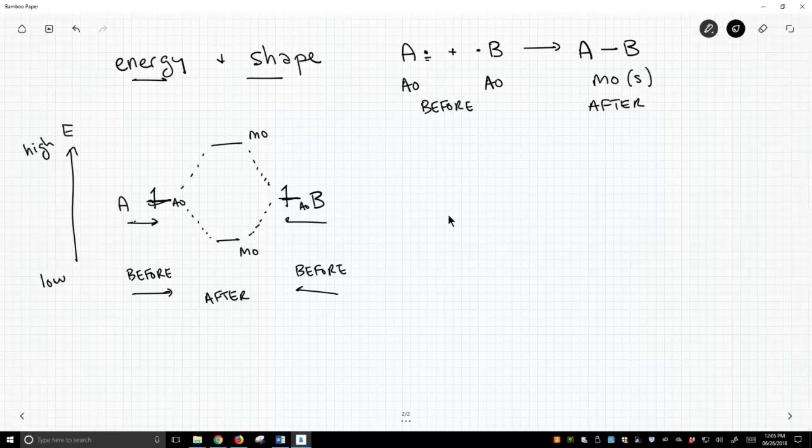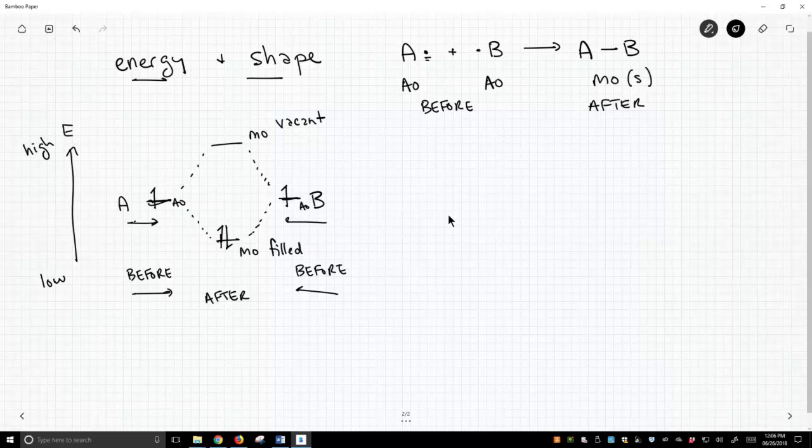And from an energy standpoint, these atomic orbitals don't exist anymore, so the electrons must go somewhere. These electrons will fall into the new molecular orbitals, and they go to the lowest energy orbital possible. Both of them will fall down to the lowest orbital possible. And so here's a molecular orbital. We'd say this molecular orbital is filled because it has two electrons in it. That's the most electrons you can put into an orbital. And this one's vacant. So this is a vacant orbital, and this is a filled orbital.